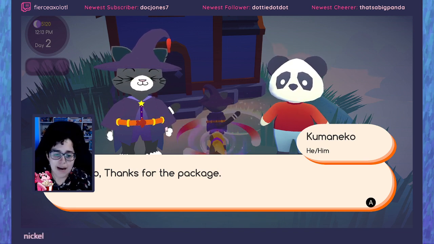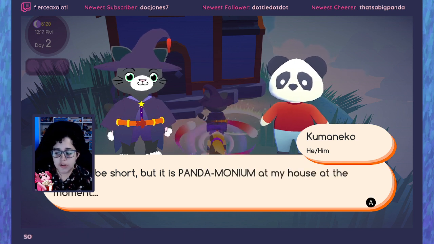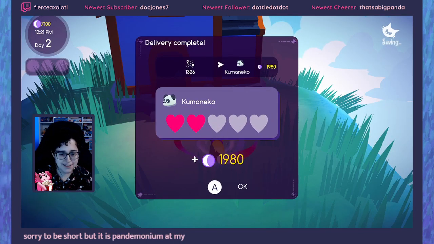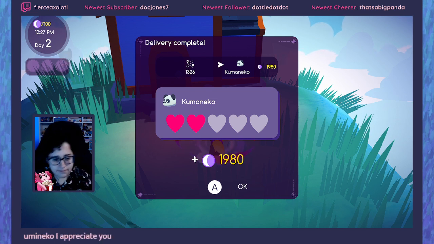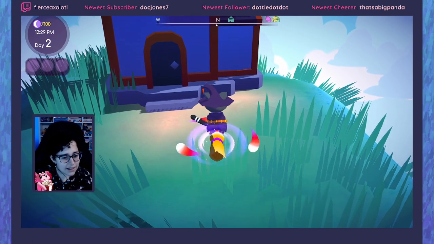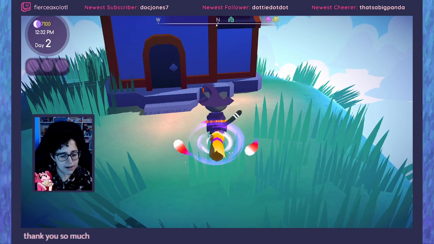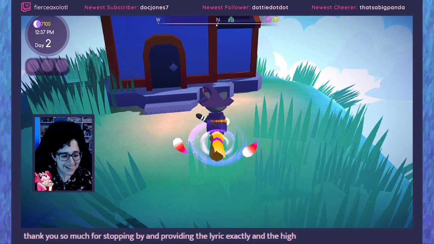Yankuma Neko is happy about the package. Oh my god, sorry to be short, but it is pandemonium at my house at the moment. Yankuma Neko, I appreciate you. Hey, Ale, I'm semi-lurking. Yeah, no worries for the semi-lurk, Ale. Thank you so much for stopping by. I'm providing the lurk. Exactly. And the hi. And the shy hi.